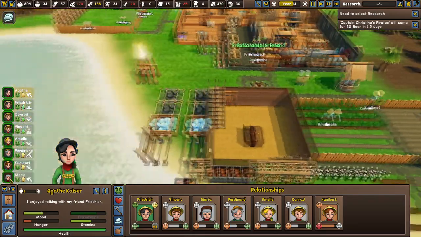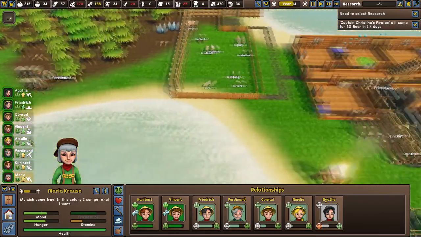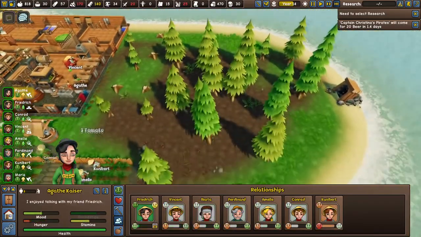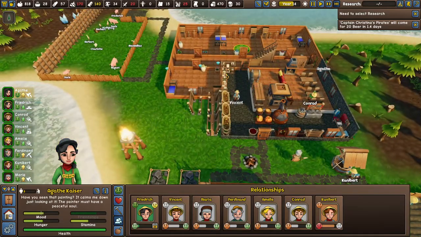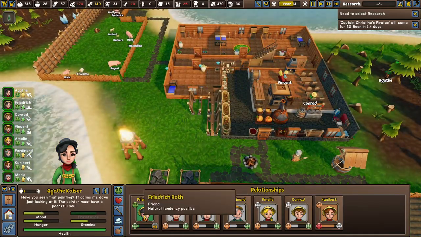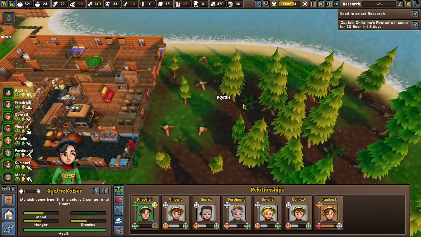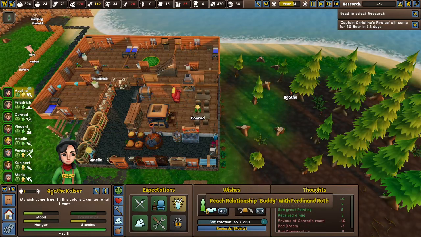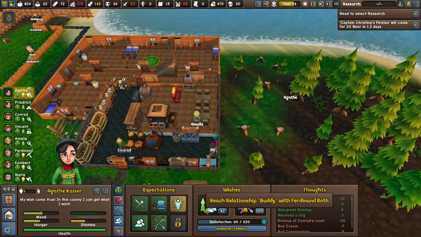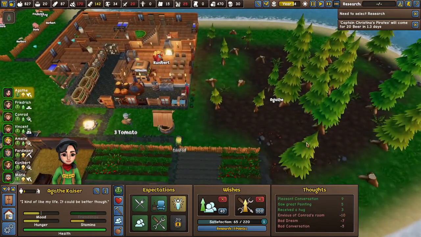tomatoes. So, Maria, what are you doing? You are caring about the apple trees. That's fine too. You are doing some talking. Let's go back to cutting trees. I mean, he is now your friend. The next higher level is being locked anyway. Well, so that means we actually can work on you leveling up. So, getting some wood. There we go, there's another tree.